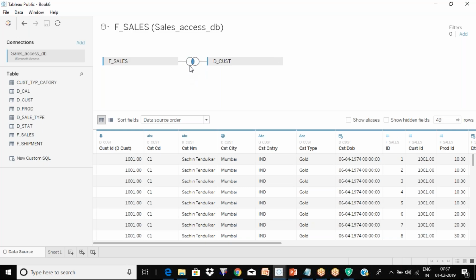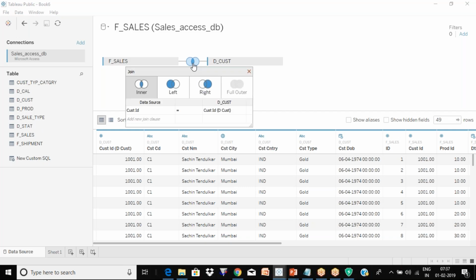Now, what type of join has it performed? If you click on this arrow, you would see by default Tableau does an inner join, inner, left and right. And whenever you talk about joins, everyone would agree that the merging of the data sets should happen on a common column, a primary key column. Yes, it should happen on a common column. In SAS, you must have decided this is the common column, and on this I will do a join.